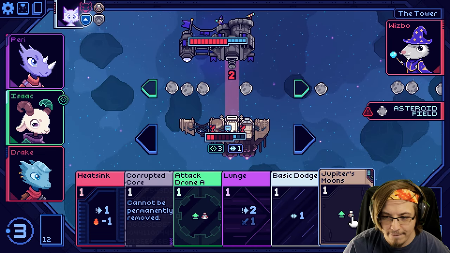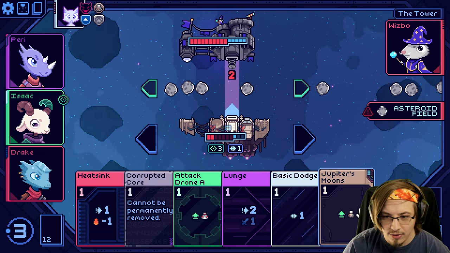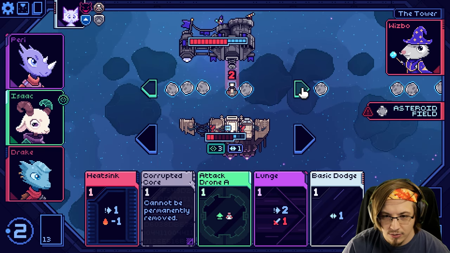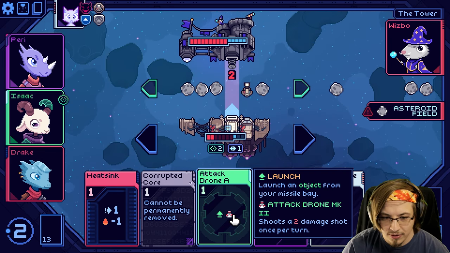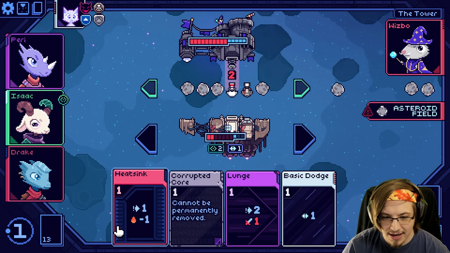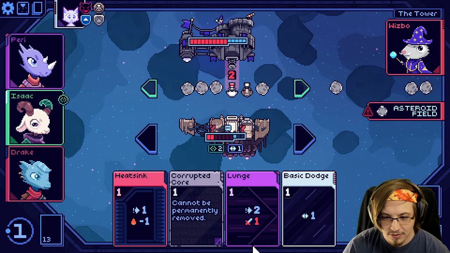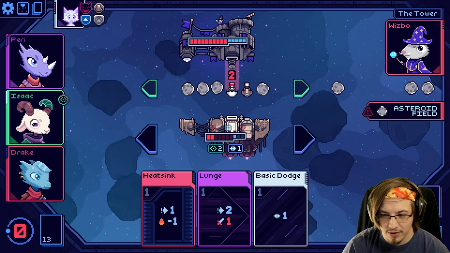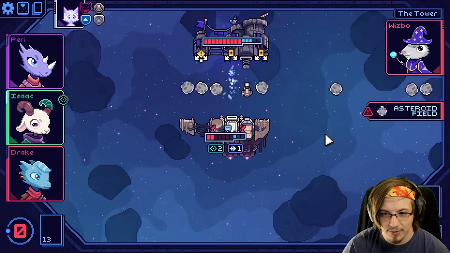Oh, it's the wizard guy. Okay, we're going to Jupiter moons. We're gonna drone whatever. Attack drone. And then, yeah, I suppose. Yeah, I'll just go ahead and get rid of Corrupted Core. Probably would have been better for me to do something else, but whatever.